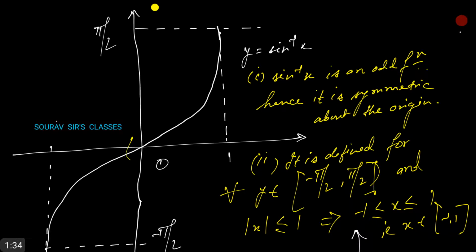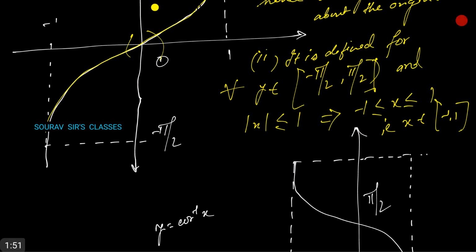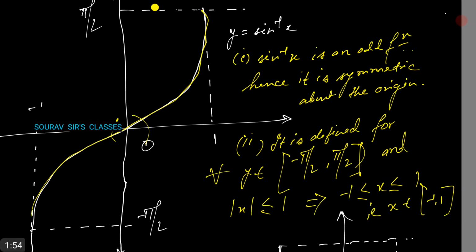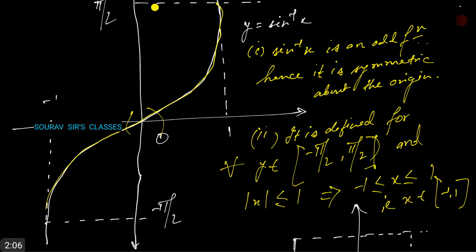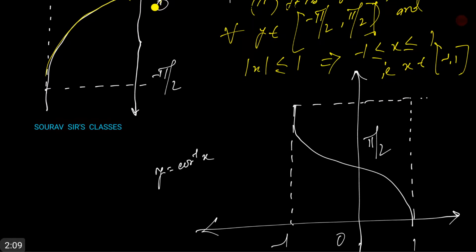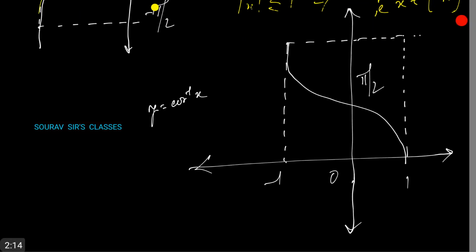Right, so this is the origin and you will see that this graph is symmetric about the origin. So how do we know that sine inverse x or tan inverse x is an odd function? We'll use something called Maclaurin's series. It's beyond the scope of this video, but I'm just saying that you can use Maclaurin's series to find what is sine inverse x, and hence you can say that sine inverse x or tan inverse x is an odd function. Alright, so let's move on to cos inverse x.